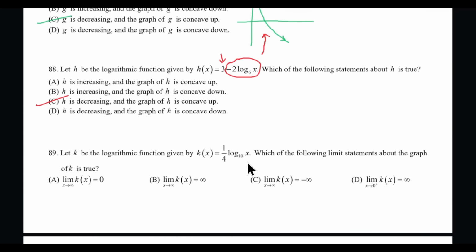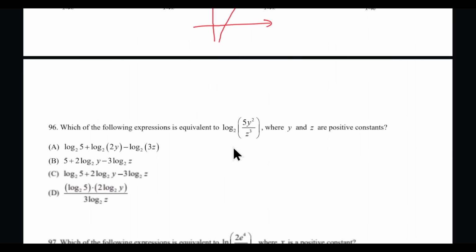This question is about the end behavior, which also depends on, of course, the graph. So log with base 10 obviously looks like this. If x is approaching infinity, the y value also approaches infinity, which has to be option B. And if x is approaching 0 from the right, it has to approach negative infinity. So that's why option D is incorrect, right? It's just important to understand both side behavior.